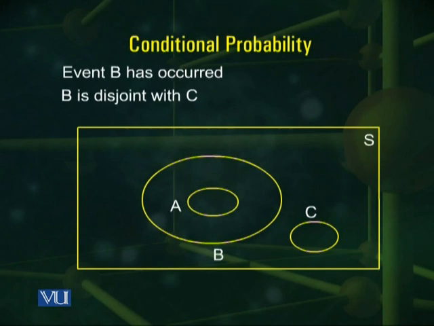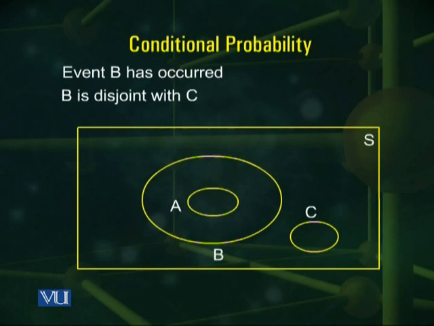So let's look at this Venn diagram and explore how different sets interact with each other to give meaning to conditional probability. If you look into this Venn diagram, the outer rectangle, the sample space, is S, and all other closed figures are subsets or events. So if the experiment is performed and you are told additionally that the outcome belongs to set B, the event B has occurred, then this new information changes the probabilities of different events.